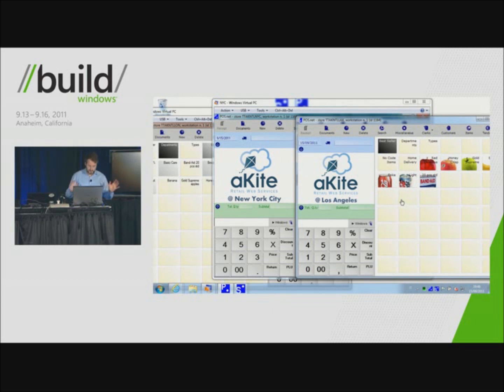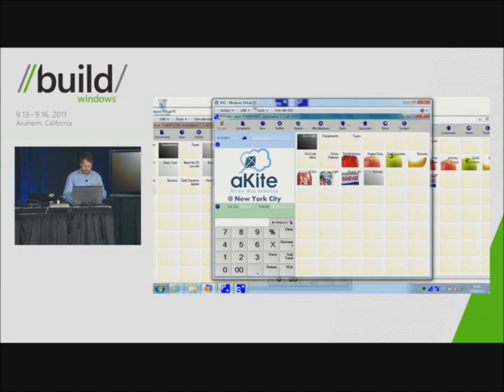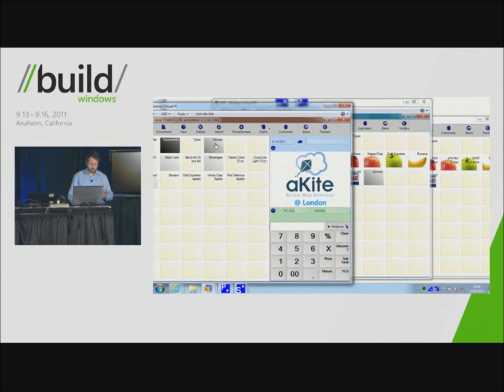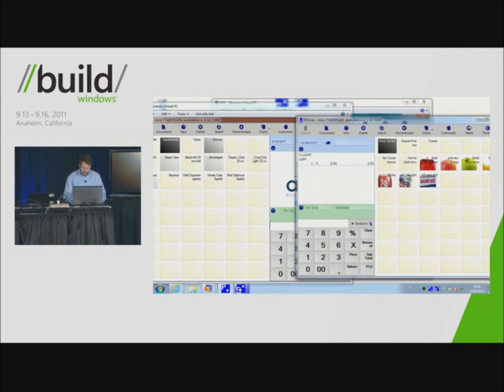So here we have a lot of things on screen. I have 3 different stores, each one with the Post.net client, the front store, active. And let's check the price of the Coke Light, for example, here in Los Angeles. So here we have the New York City store. And in the New York City and Los Angeles stores, I customized the surface to place products for rapid selection. I didn't do the same in the London store, so I had to browse product categories to get the same product.